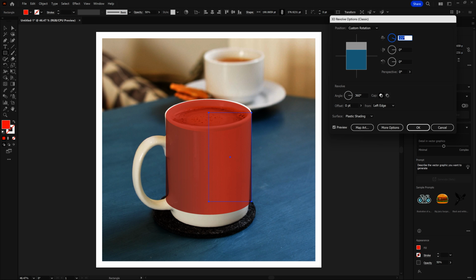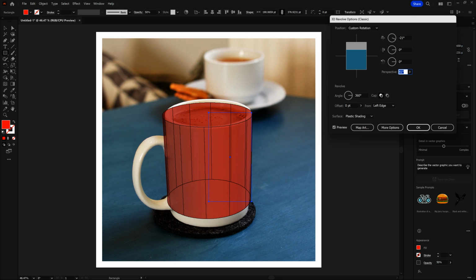However, you'll notice that the bottom of our shape does not match the bottom of the cup. The reason is because any shape has perspective attached to it. So what we're going to do next is go to the perspective, and then increase that perspective until we get the shape looking how we want it to look. Notice that around 40%, we've got the sides looking right.